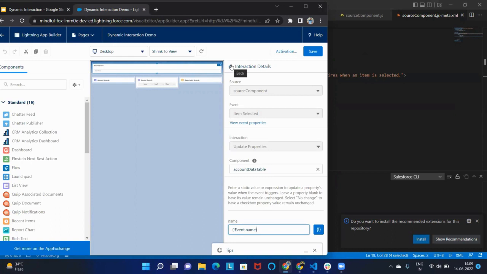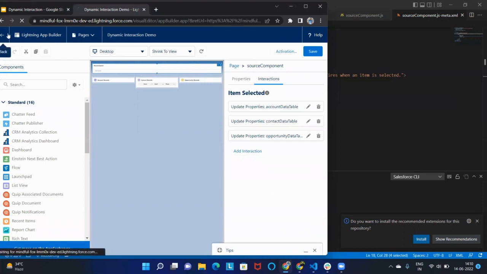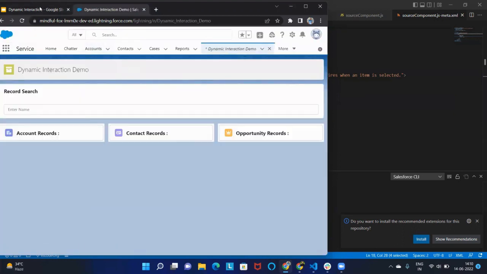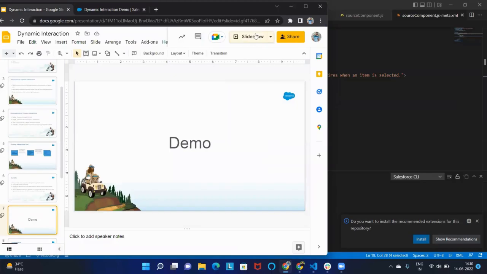It is like point and click for admins, and they don't need to do coding for that or add some code in the initial stage of the component. When we create it, we just have to add the event in the target in the meta xml. After that the admin can easily add that here. So let's move on to the presentation again.